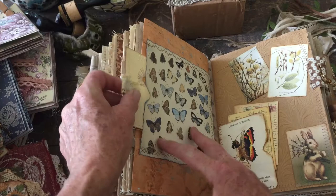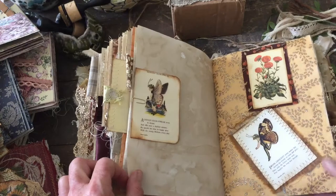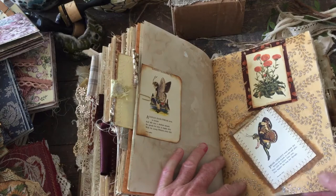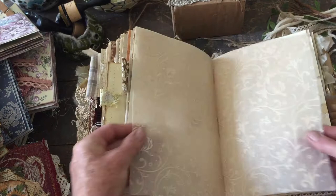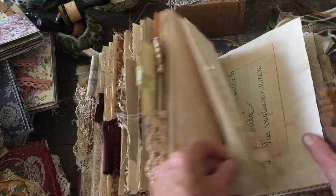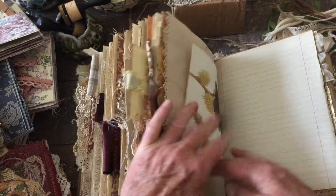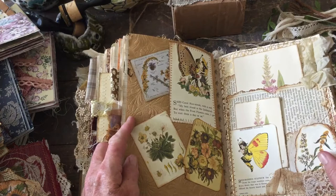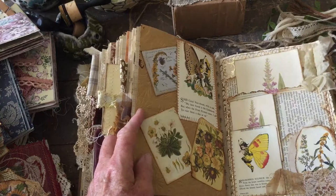There are loads of tuck spots as well, another little bead up there. I love this paper — this paper feels very much like... I go brain-dead when the camera's on, it's terrible. This is a better one here — you can see it nicely. I just left that absolutely plain without anything on it. It's nice to have something simple once in a while. There's some fluffy material, another tuck spot with a journaling card. Here we start a new signature — lots of tuck spots, one here, one behind, another one here, and another at the back. I did the same images just a bit reduced. Here's a little collage on the corner — just some vintage lace.